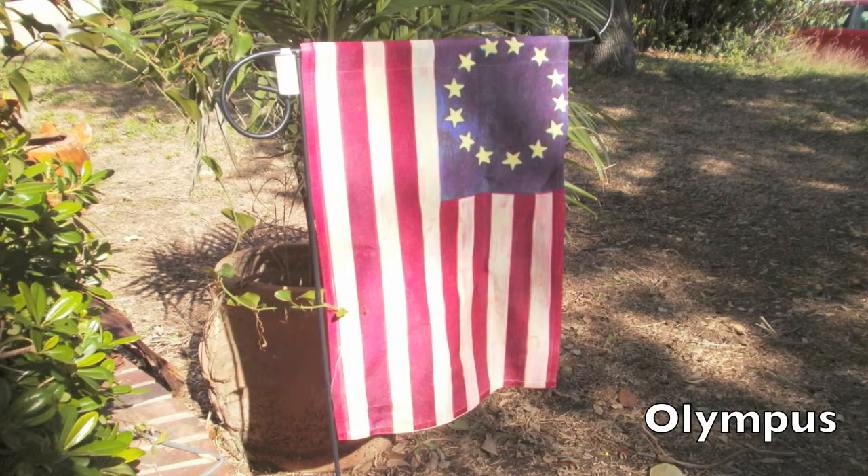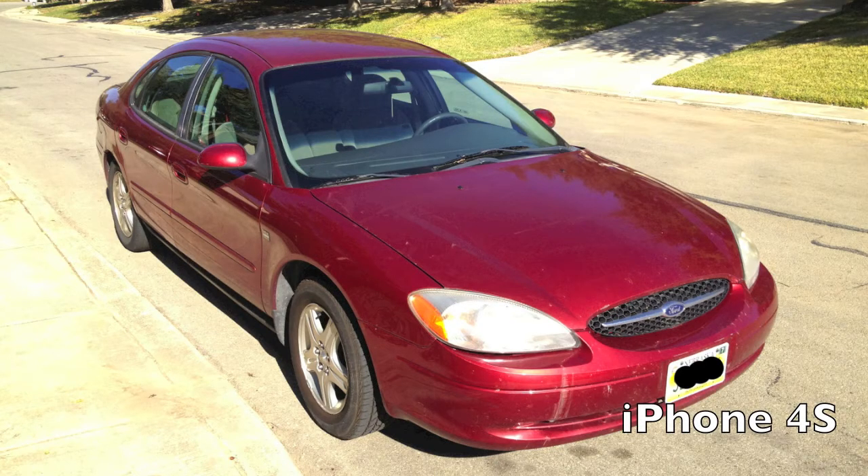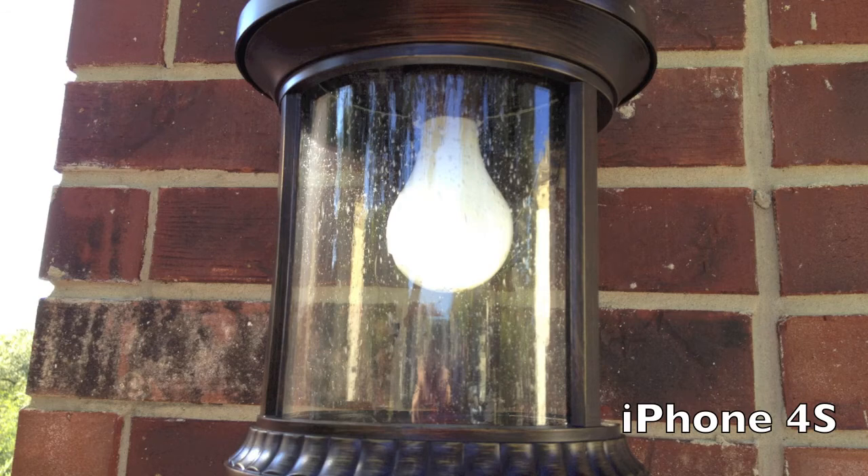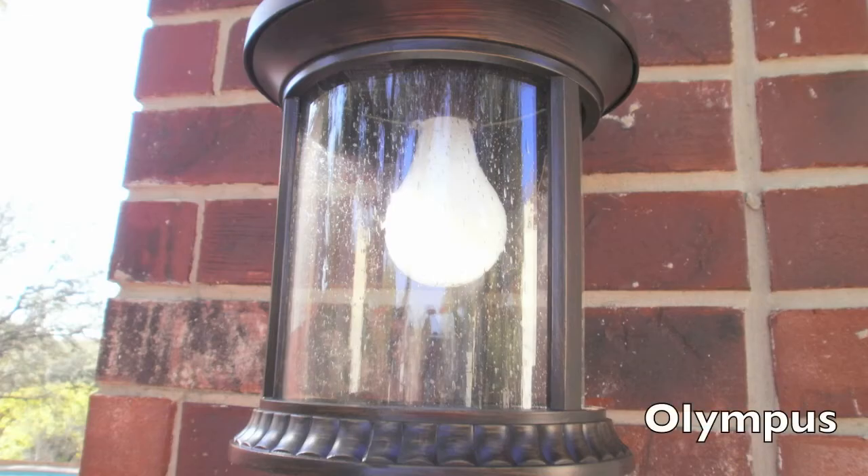This is the iPhone and this is my Olympus camera — much, much better picture for the iPhone. For my car, you can notice the reds are a little bit more vibrant, as well as the green grass behind it. This picture is just a lot clearer and more realistic in colors.